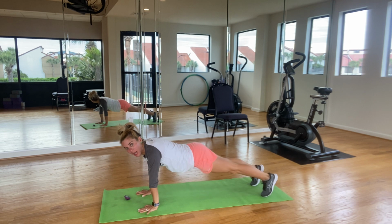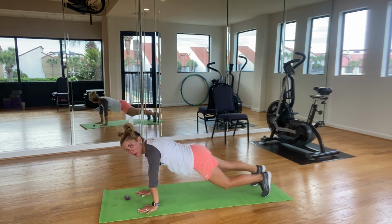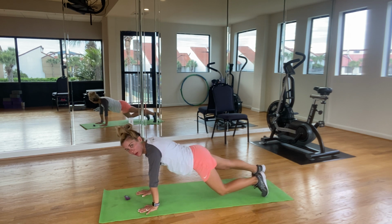Hands underneath shoulders, high plank hold. Now what we're gonna do here is just pedal our knees down. One at a time, keep a neutral spine and belly button engaged here. We're just going down one at a time. Shoulders back and down, good. Here we are, we're breathing. Inhale through our nose and exhaling through our mouth.